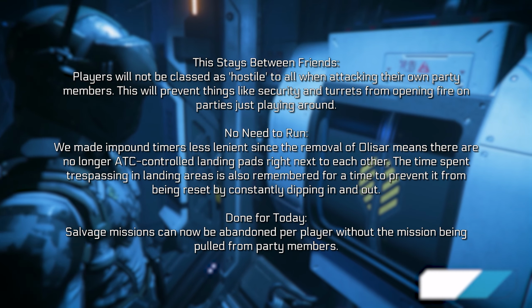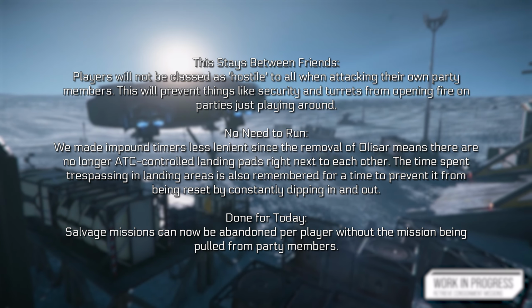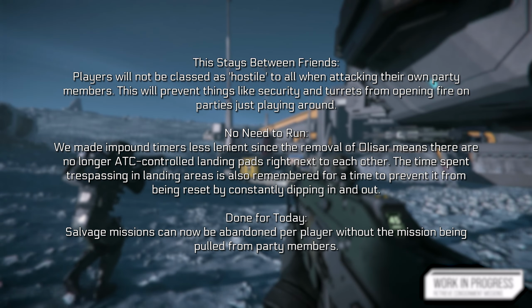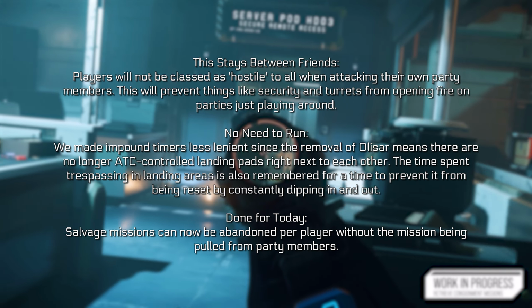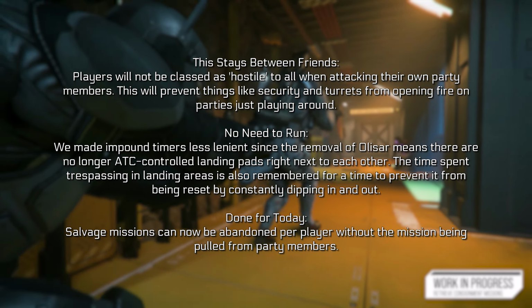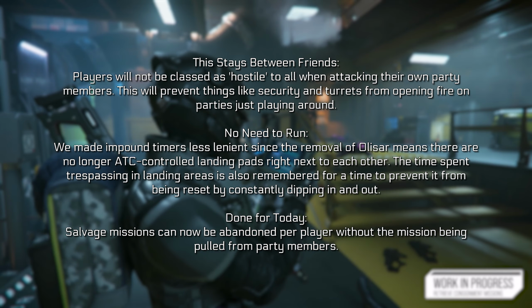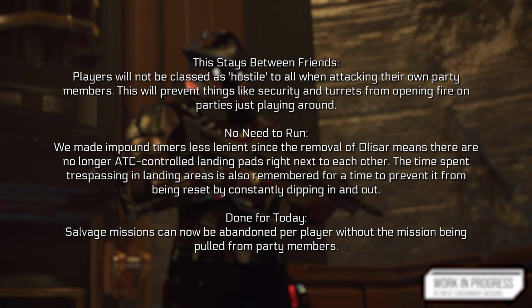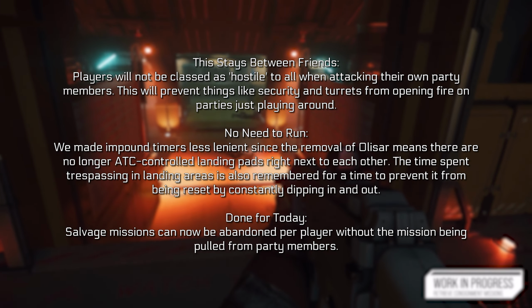This stays between friends. Players will not be classed as hostile to all when attacking their own party members. This will prevent things like security and turrets from opening fire on parties just playing around. No need to run. We made impound timers less lenient since the removal of Olisar means they are no longer ATC controlled landing pads right next to each other. The time spent trespassing in landing areas is also remembered for a time to prevent it being easily reset by constantly dipping in and out.